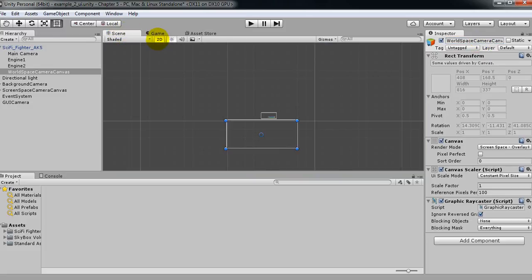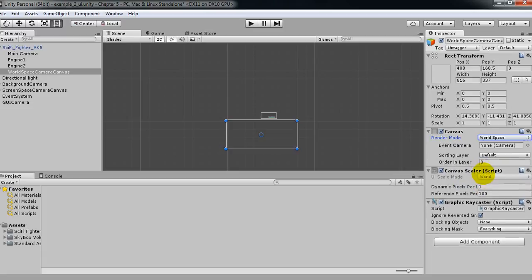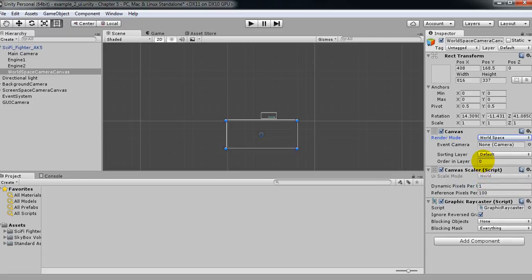Go to scene view 2D, and we want to set this render mode to world space. So there we've got world space. We're going to try 700 by 400 for this one. Should be a good size for the text.